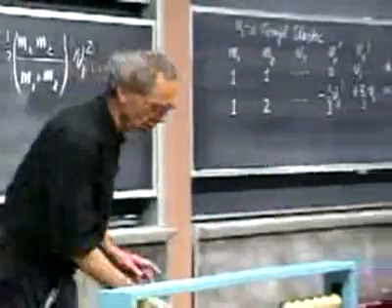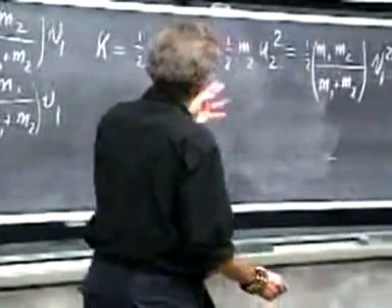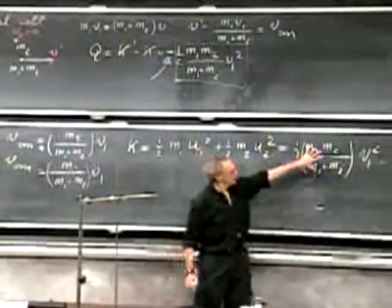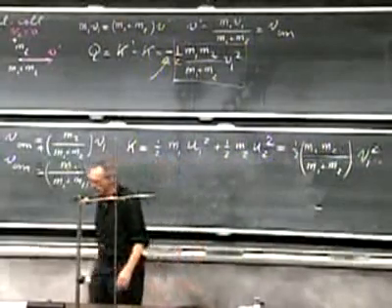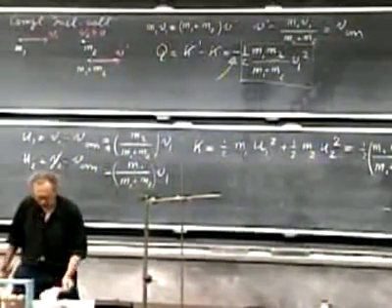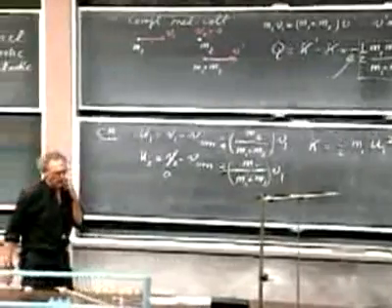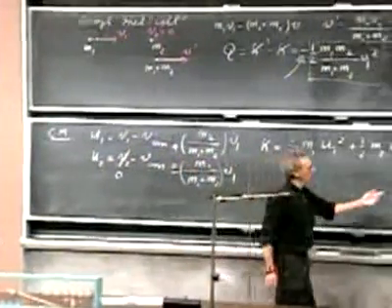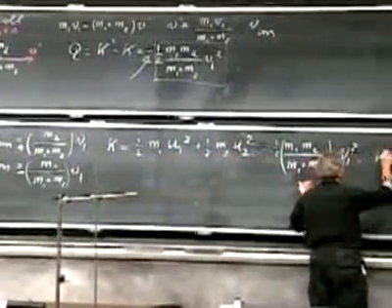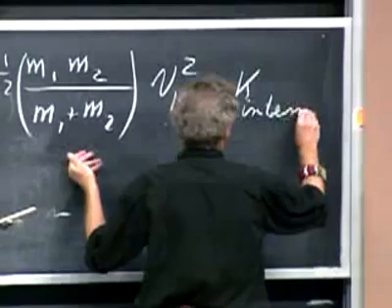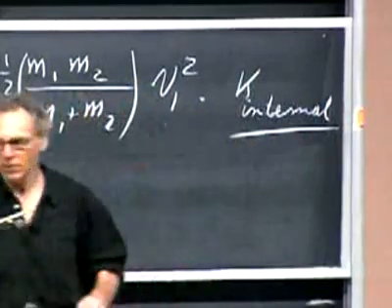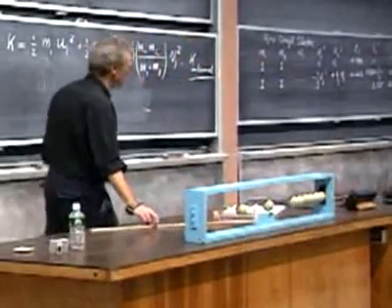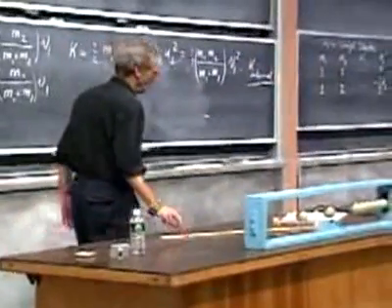And so what you see here, if you allow me for having skipped some steps in the algebra, you will have to do a little massaging to get from here to here. You see here, this is the kinetic energy before the collision, and all that kinetic energy went to heat. This is the maximum you can ever lose, and this is what we call the internal kinetic energy of the system. So going to the center of mass system, you can always immediately calculate what the maximum heat is that you can expect from a collision.